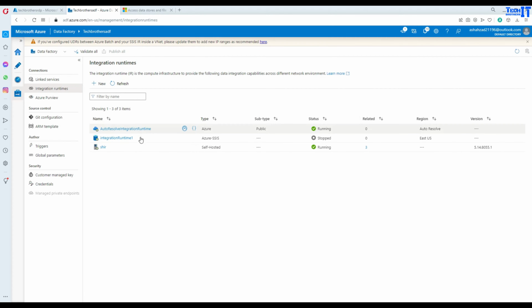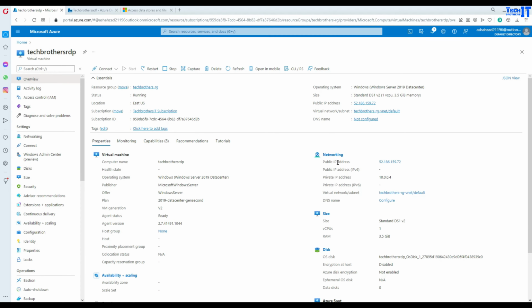First of all, I stopped my Azure SSIS IR because I need to drop it. I need to create this SSIS IR in the same VNet in which my VM is. Either you created a separate VNet before, then created your VM and your SSIS IR in the same VNet.